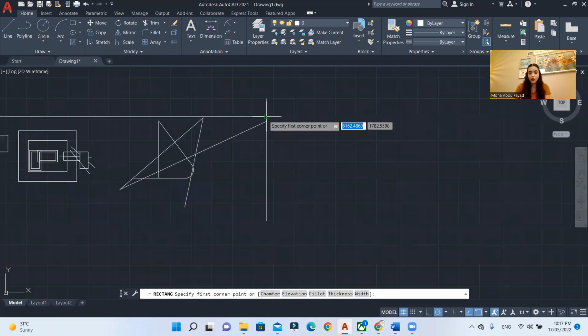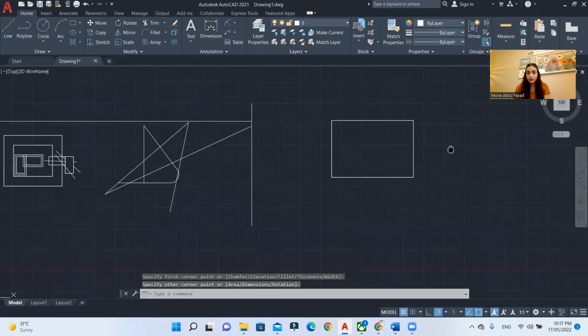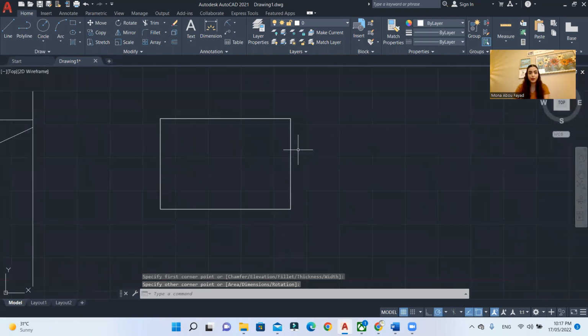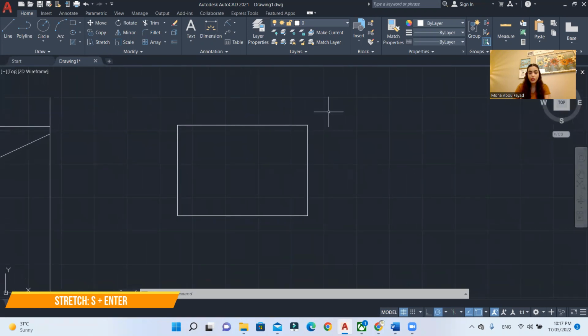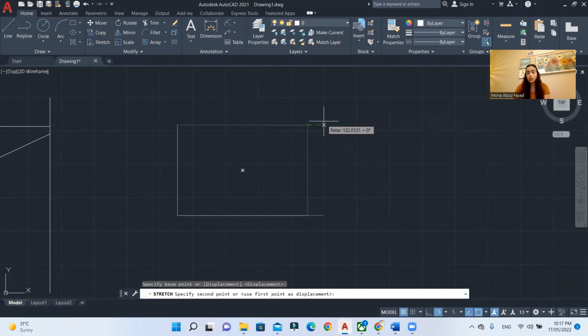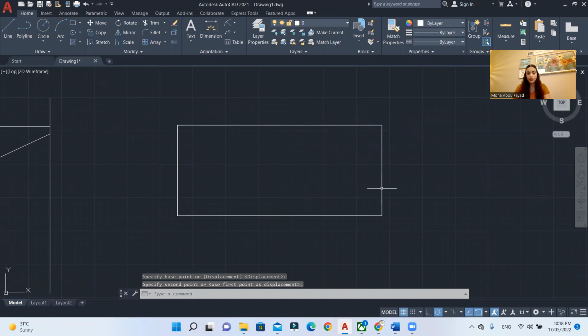Let me draw another rectangle here and show you a cool command. Okay, now let's see the stretch command. Stretch command is very useful. You can select with your left to right window like this, and then go to stretch or S enter, and you can just stretch the points that you have selected. If you notice, it won't stretch the left part because I just selected the right part like this.